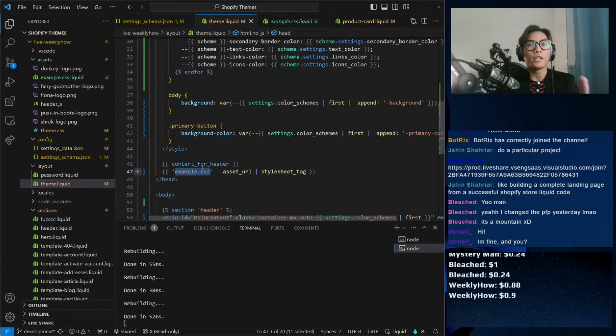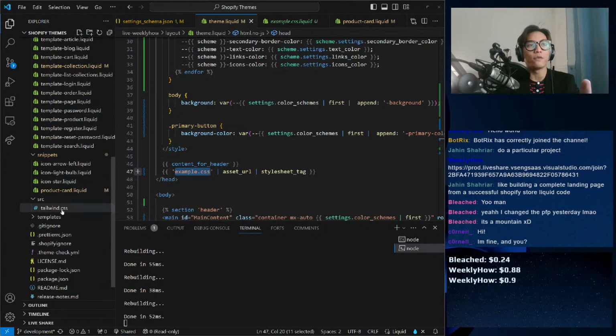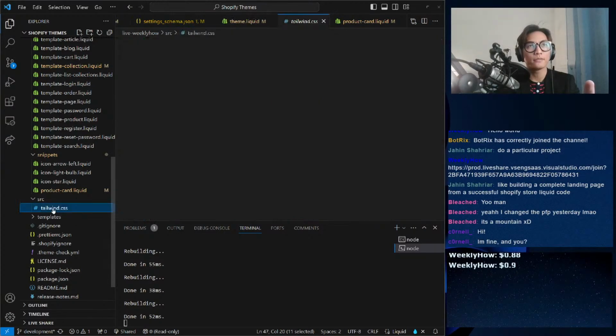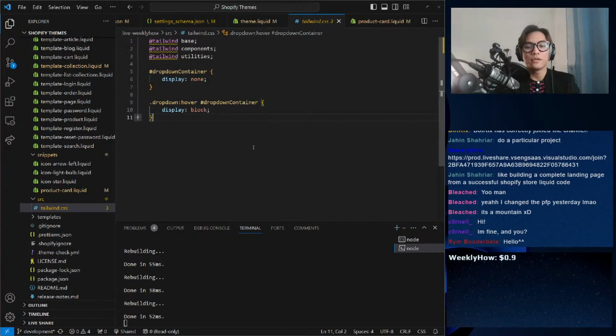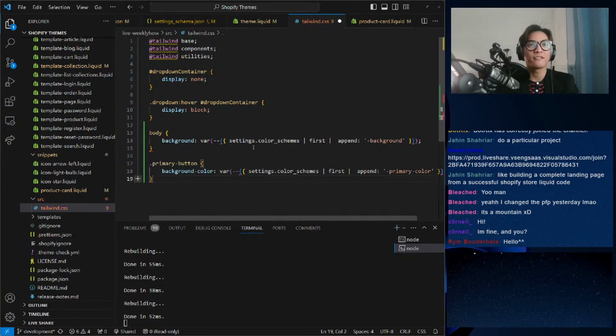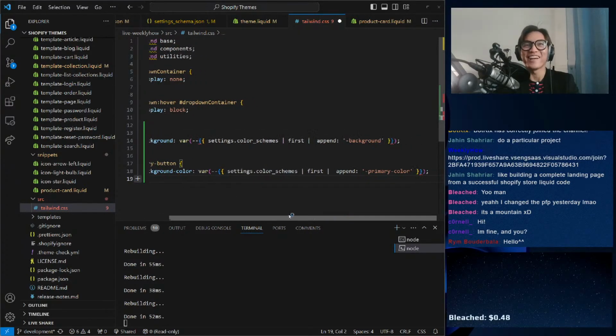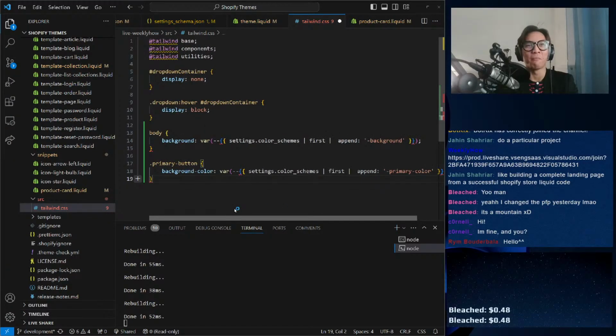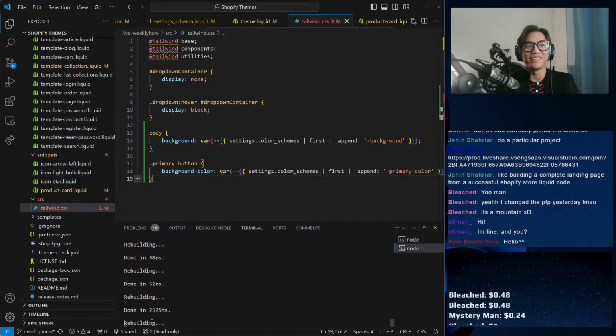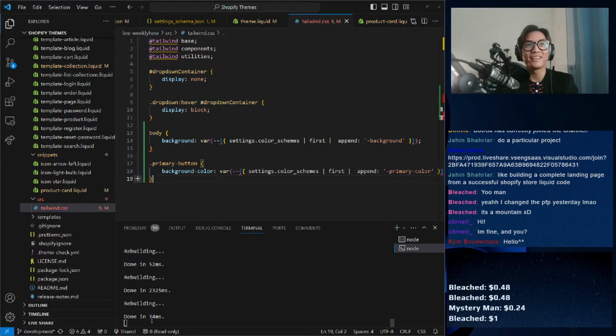Okay. Now I want to try something. In our src folder, we do have this tailwind.css. What I want to do is just to try it like this. I know this is not gonna work, but I want to try. There's nothing wrong if we try something. It's rebuilding. It rebuilt.